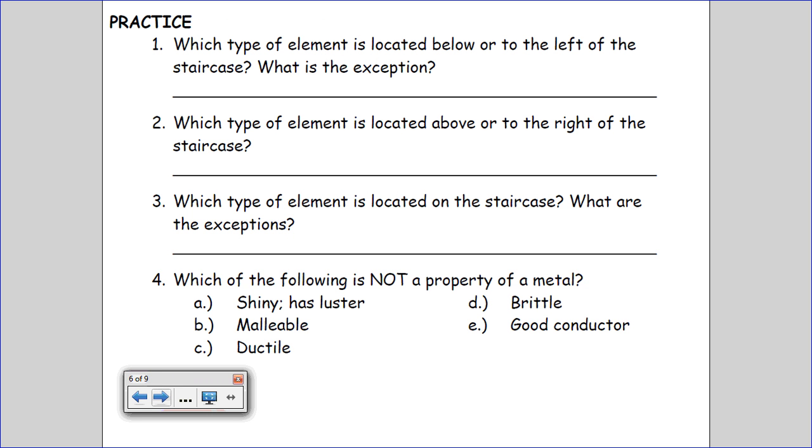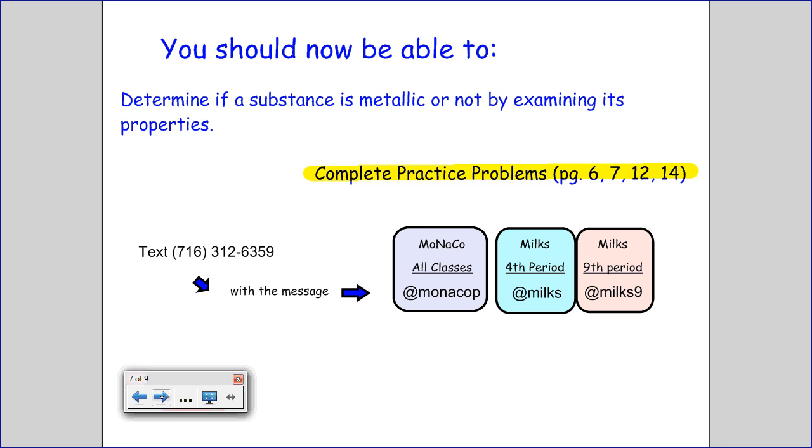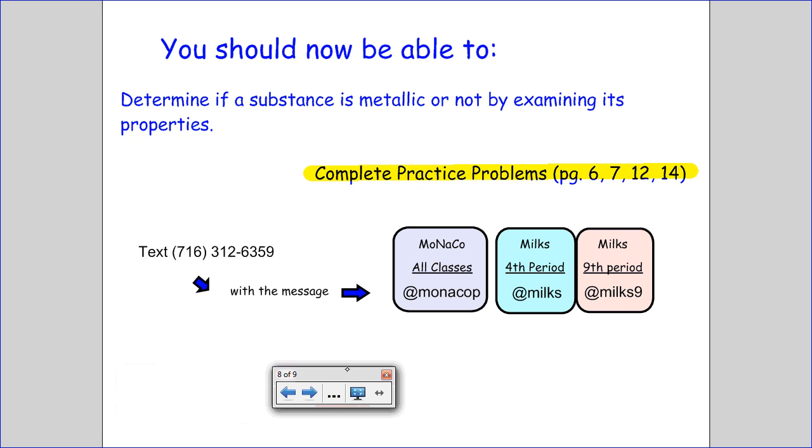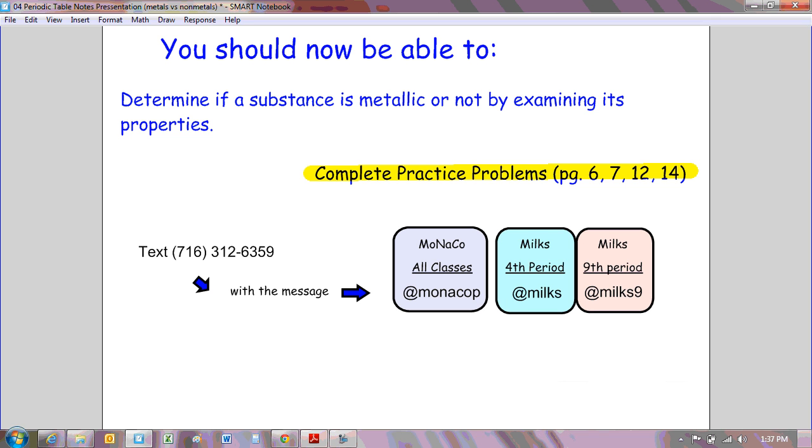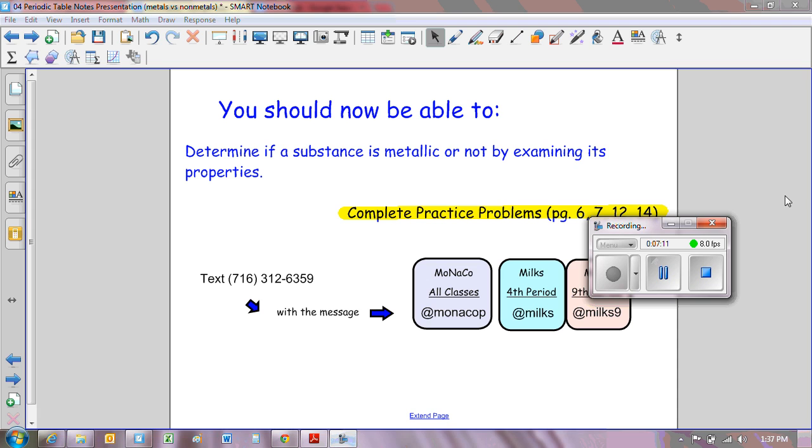Here's our practice. Your practice should be completed after watching this video. You can use the notes to complete it. About 8 questions. In addition, the practice packet has pages 6, 7, 12, and 14 that you should be able to do now that you know the properties of the metals, nonmetals, and the metalloids. Remember to remind me of what my favorite metalloid is for your bonus. Thanks all.